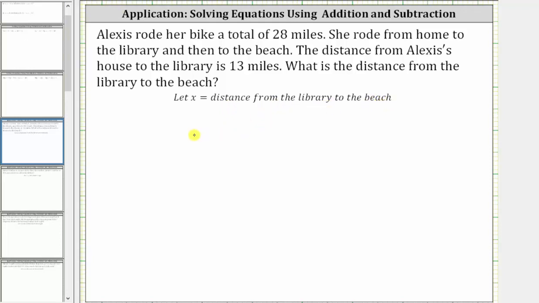Let's first model the situation. Let's let this line segment represent her entire trip. Where she starts at home, and then she goes to the library. Let's just say the library is approximately here. And then she goes to the beach, which we'll say is this end point.